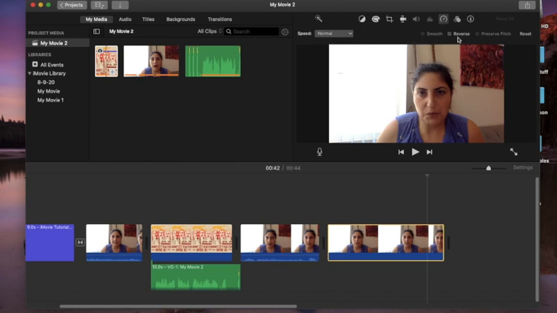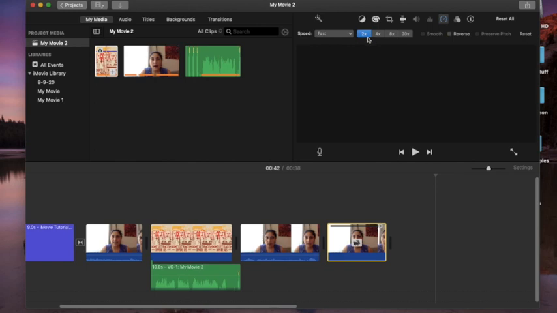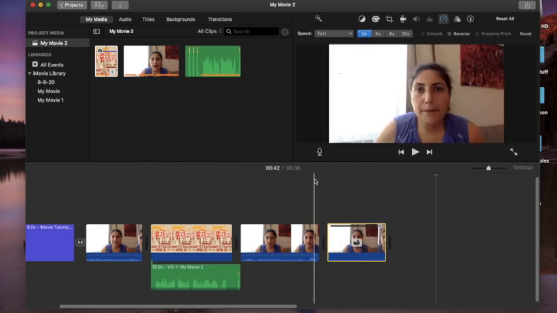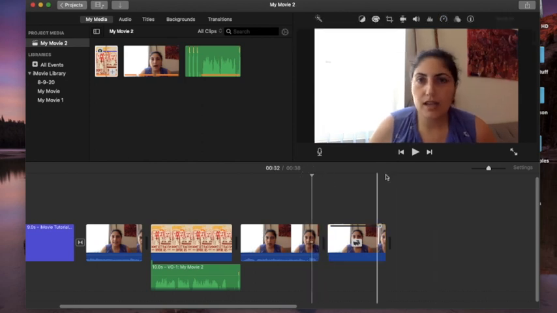You can reverse your clip, you can come to speed and slow down or speed it up, or you can freeze frame a section of your work. We're just going to do fast for now, and it gives you options on how fast: twice as fast, 4 times as fast, and so on. I'm going to do twice as fast for ours. So now let's play it and see what it looks like.